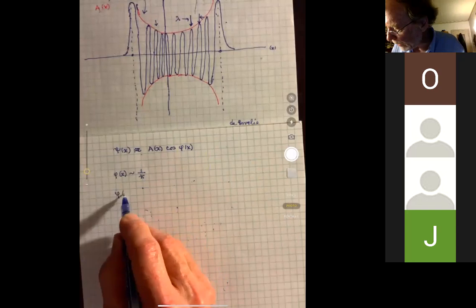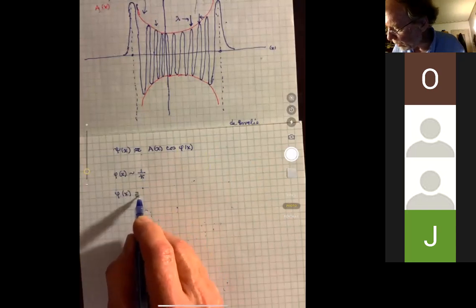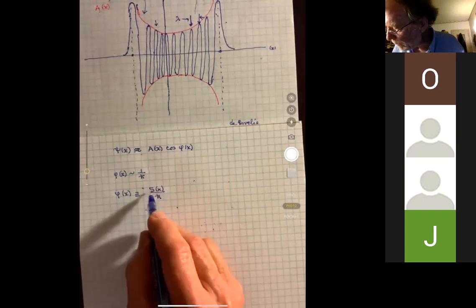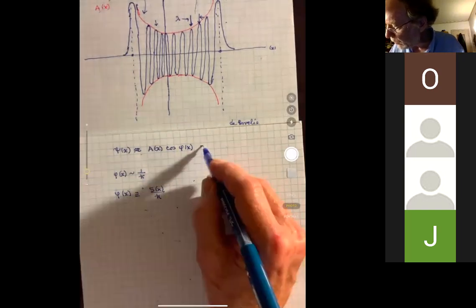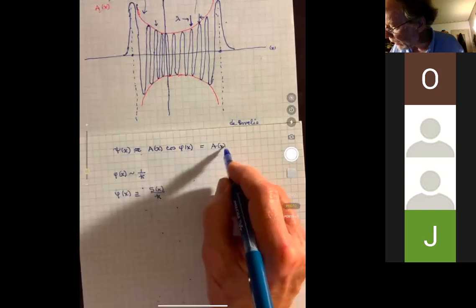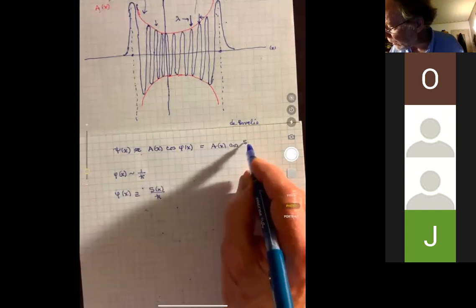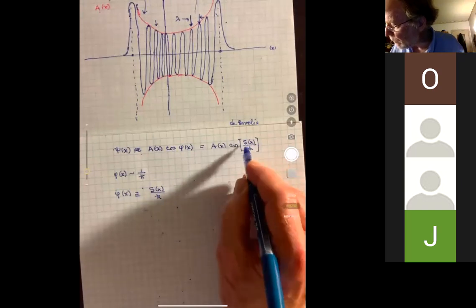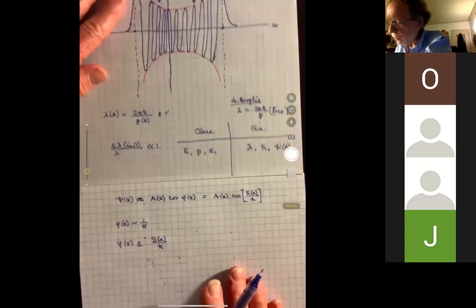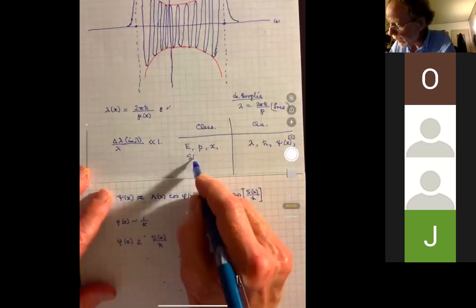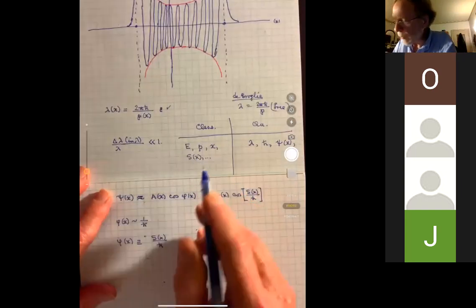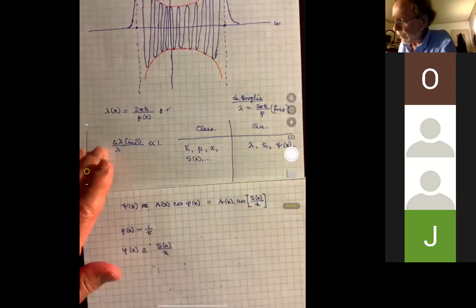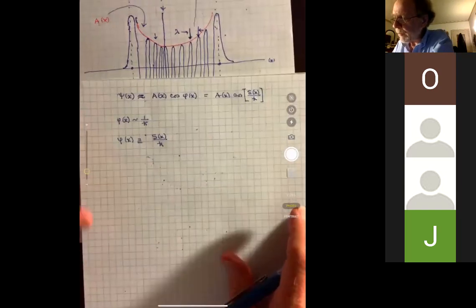So let's take phi of x and write it this way. This is a definition: s of x over h bar, where s of x is now independent of h bar. So just by that simple substitution, I've got A of x times cosine of s of x over h bar. Now, the reason for doing that is that s of x, being independent of h bar, becomes a classical quantity. I can put it over here on my classical side. We'll see what it is later on. It's actually the classical action. But anyway, that's what we did by looking at how things depend on h bar in this scaling system.